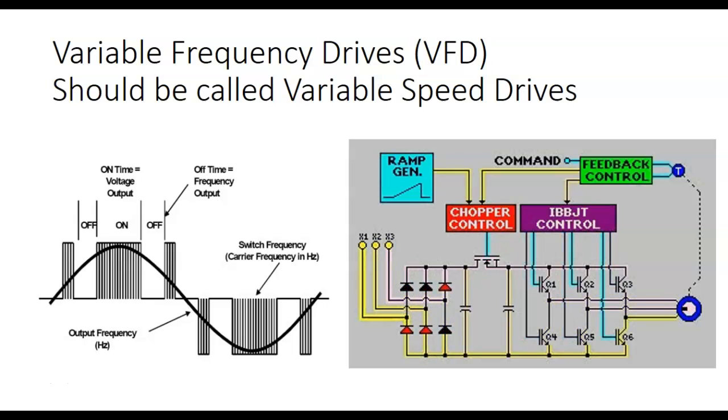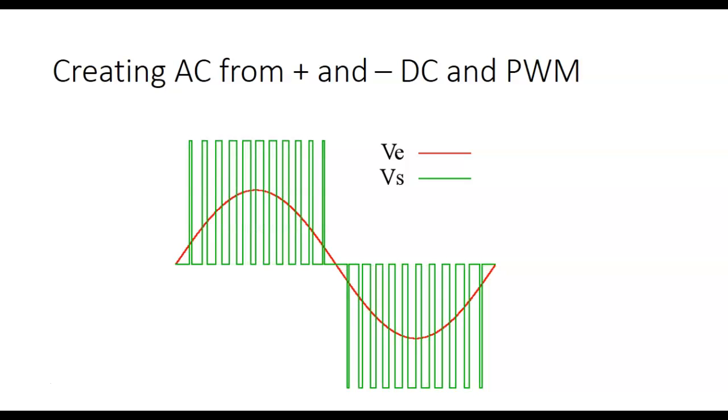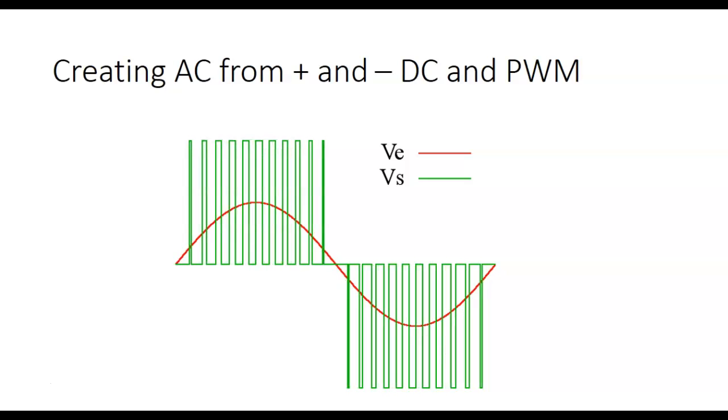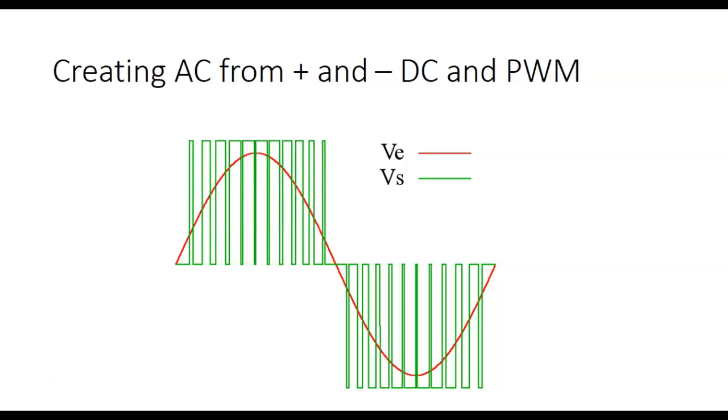So this shows you pulse width modulation. We use pulse width modulation to change the frequency. It's really cool, and a lot of electronics, but we can now do that and control the speed of a motor. So we call them variable frequency drives. I like to call them variable speed drives because most people think you're just changing the frequency. Can't do that. So this shows you pulse width modulation. They change what we call the duty cycle, and the motor actually sees a different voltage.